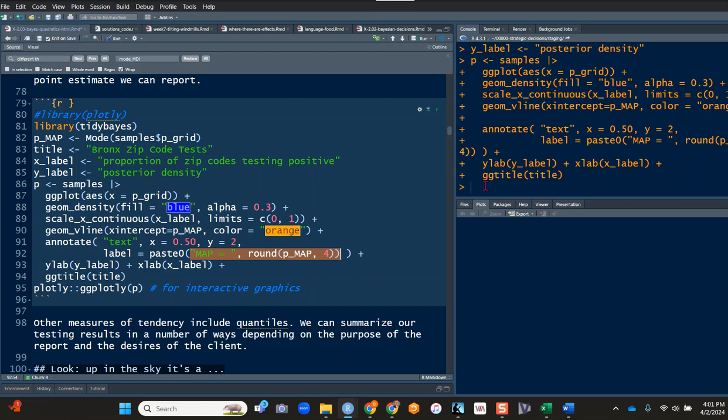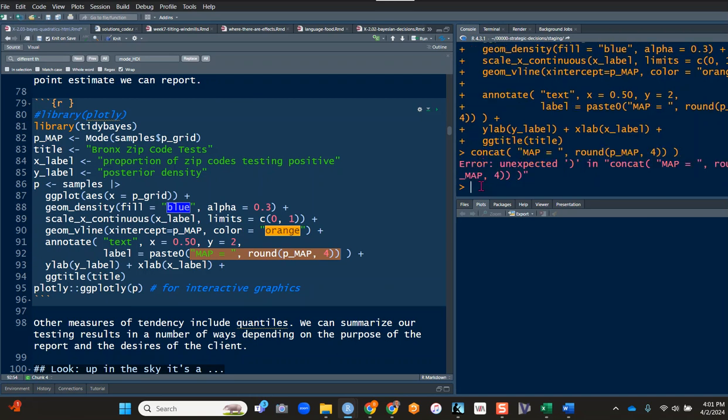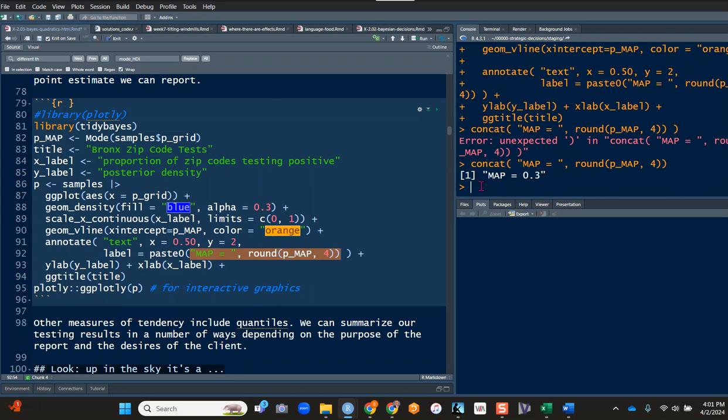I always used to use concat. Nope, nope, I did something wrong. Always doing something wrong. There we go. Concatenated them together.